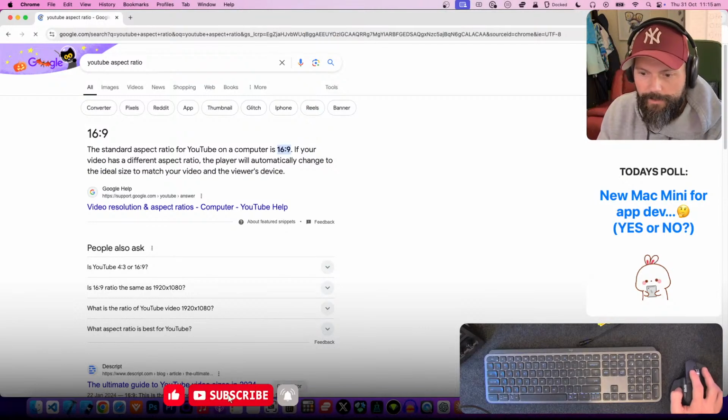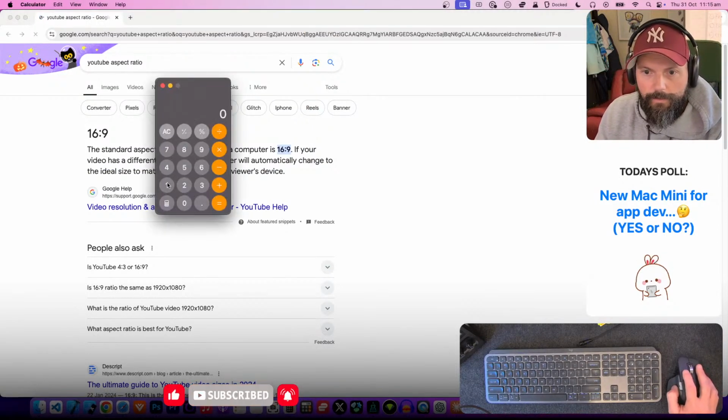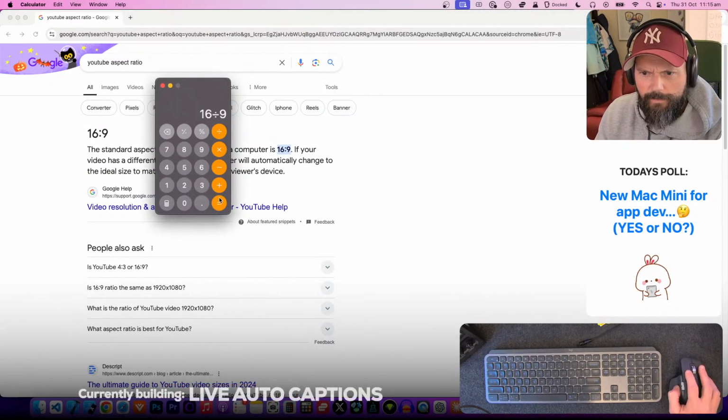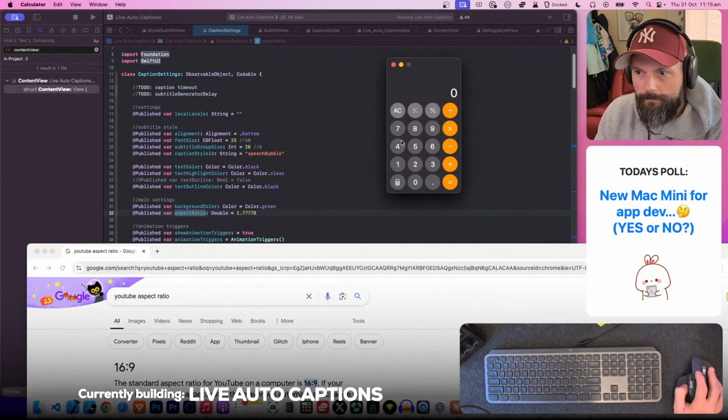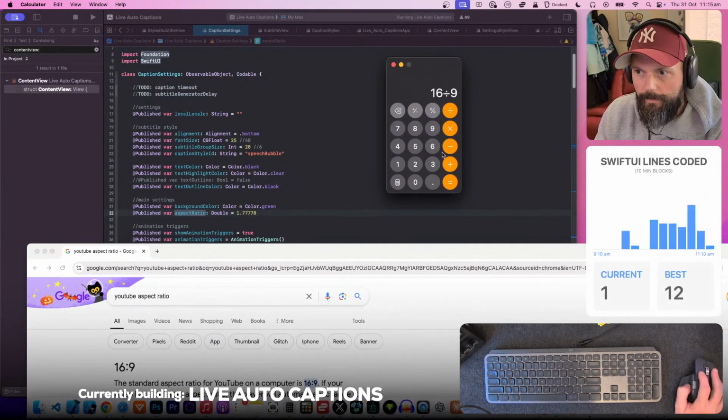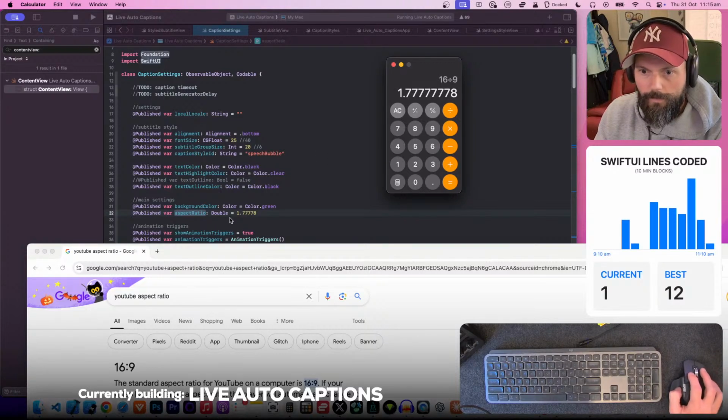YouTube aspect ratio is 16 divided by 9, or is it 9 divided by 16? 16 divided by 9. So I'm setting the aspect ratio to the correct aspect ratio.